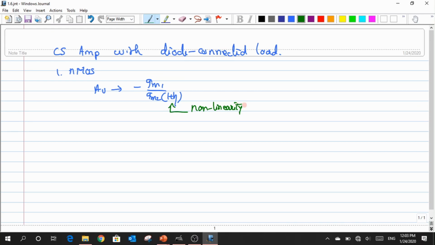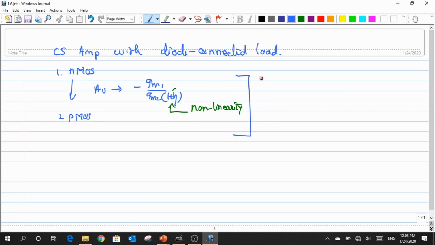So what did we do after this? How would we eliminate this nonlinearity problem that comes just because of this eta factor? Yeah, how did we remove that body effect? Yeah, so rather than using an NMOS, we just switched this NMOS to a PMOS device. Due to which we have eliminated this nonlinearity error because of this eta factor.